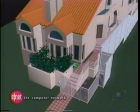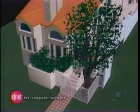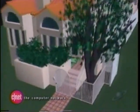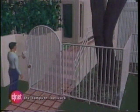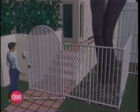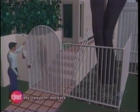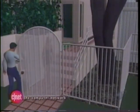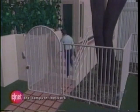Now we're going to put the tree in because the night of the murder, the tree provides incredible shade and it's extremely dark in this area. At this point, Mr. Goldman comes up to the gate, punches it, and rings the doorbell. Nicole Simpson leaves her condo, and she actually leaves the front door ajar to come down and open the gate. There's obviously a speakerphone, and she knows who her visitor is. Literally, the assailant has to come from the patio area, or the physical arrangements of the subjects make no sense.